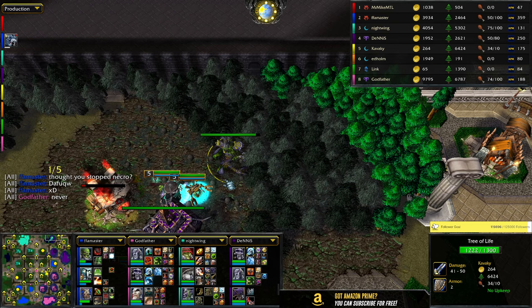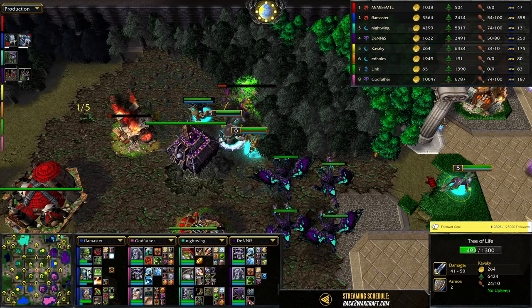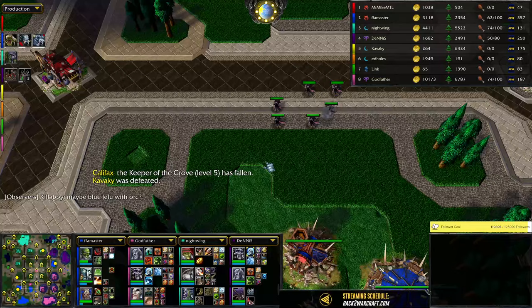Should have watched more Back to Warcraft Weekly Cups. Even I know that Godfather is still going Necros. Ooh, and that's level 6 Tinker. I think the Hippos caught some Kavaki's air here. Right. And Kavaky has been eliminated. Ghost, welcome to the final four. It is Ghost, Godfather, Eshan, and Dennis.